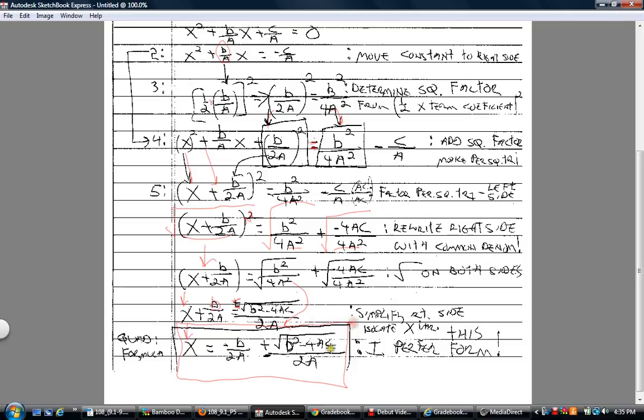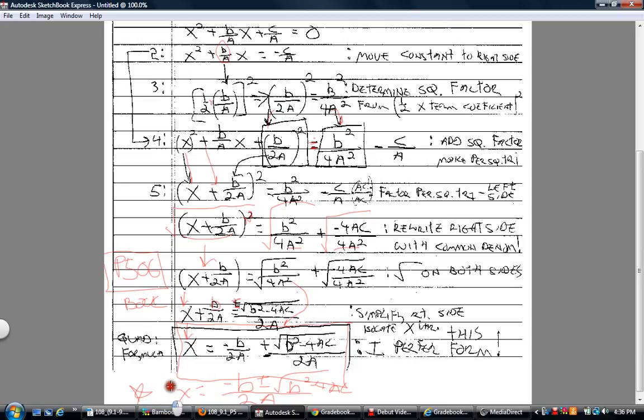Now, I use this from when I taught back in Clearwater Valley back in '06, and the book used this version, and I'll tell you what, I did not learn it this way back when I was in algebra. I learned it the way that the book did it, which was on page 506, and you can look at that version of it from the book. Okay, their idea is they left it all, you know, the book loves to have everything under one common denominator, negative b plus or minus the square root of b squared minus 4ac.